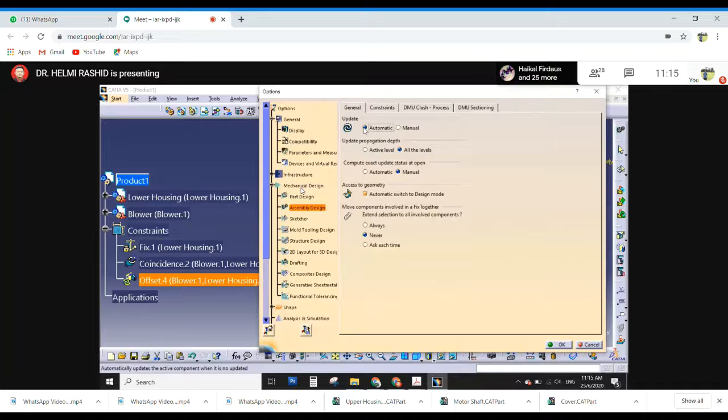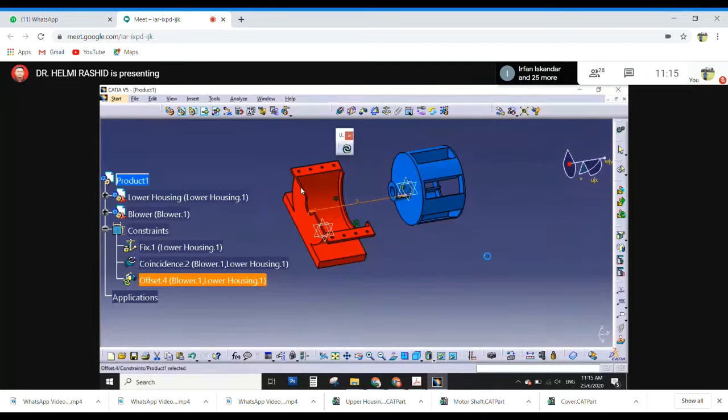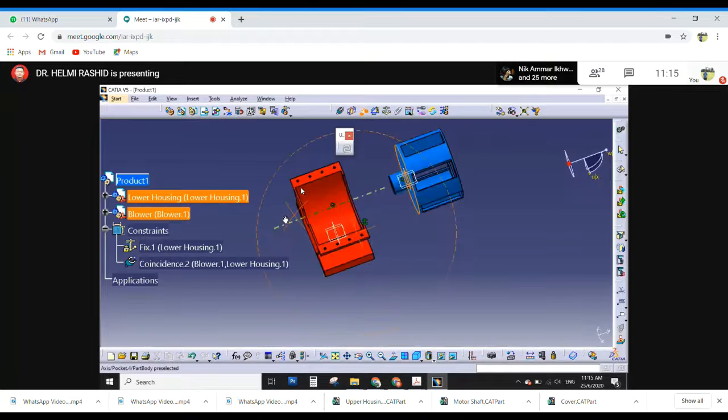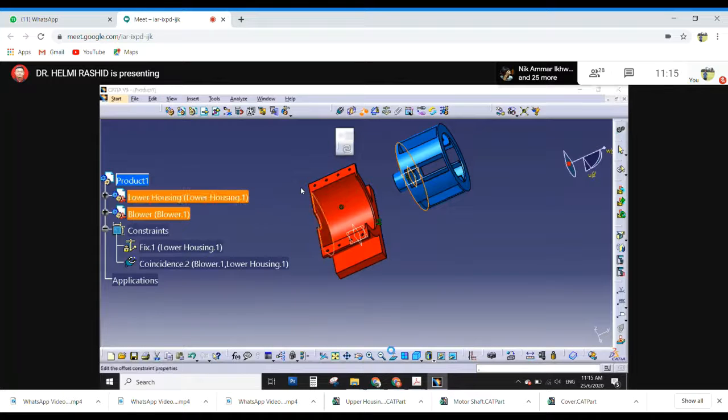When you have gone to a much higher level of CATIA user, it may be advanced. That is where you can update it automatically, so you don't need to click, by only choosing the constraint, this surface and this surface here.